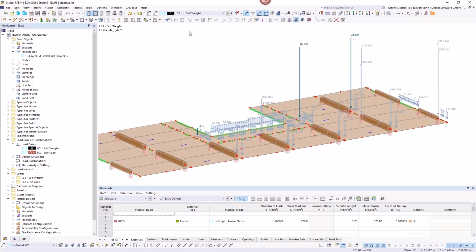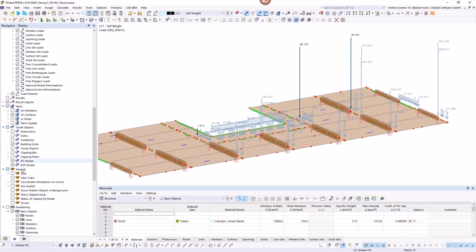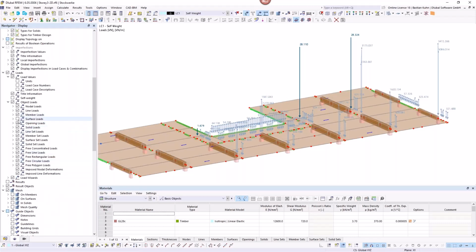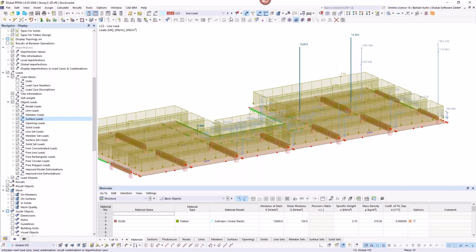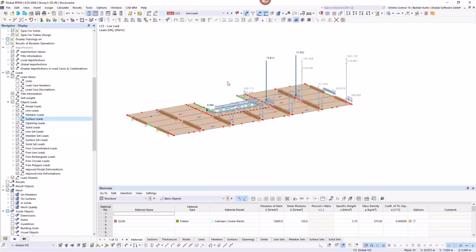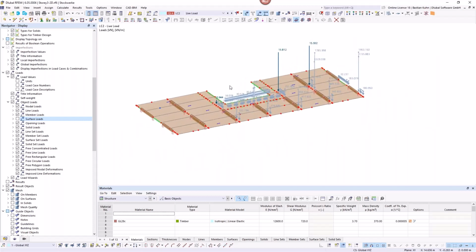You see here, I'm in load case 1, self-weight. Also here, I have activated the force in the first load case, 4 kilonewton per square meter, and 2.25 in the second load case. These are the only two load cases I want to analyze today. I said it is a simplification today.